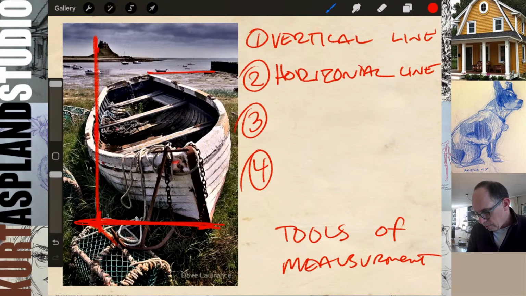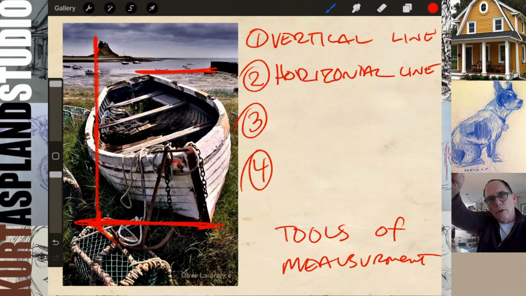Look at this. The bottom of that dock lines up with the top of the boat. You see that? Of course, you could extend your hand out there and take a measurement if you were drawing something live or outside, rather than from a photograph. So those are the first two.